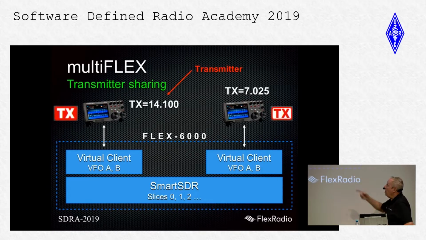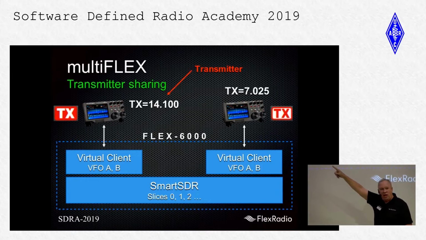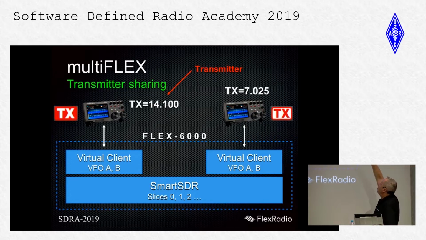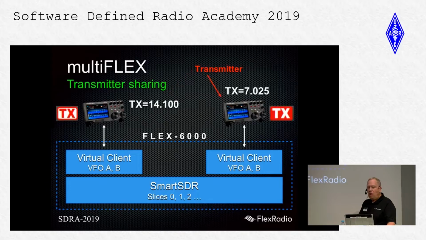So to do that, in this case, the transmitter on the left will be transmitting, and you see they have an indicator that comes up that is a solid red TX symbol that says, I am transmitting. The partner knows that he cannot use the transmitter because he has a white TX symbol that says, my partner is transmitting right now, I can't use the transmitter. If he tried, it would be locked out, just like it would in a contest station, locked out in software. And over here, you just see the opposite, when the partner is transmitting and the other station is not.